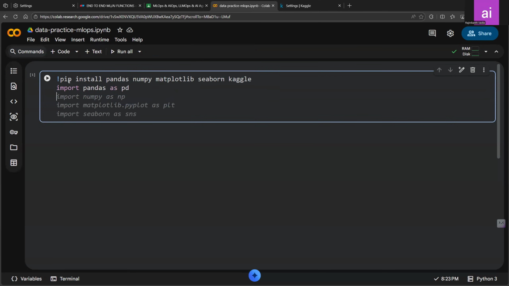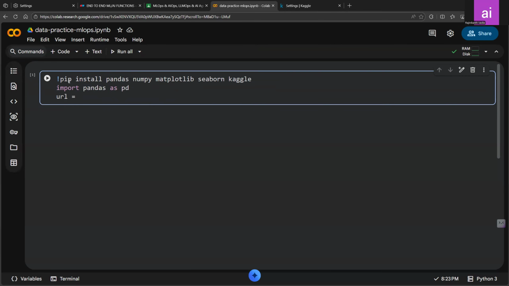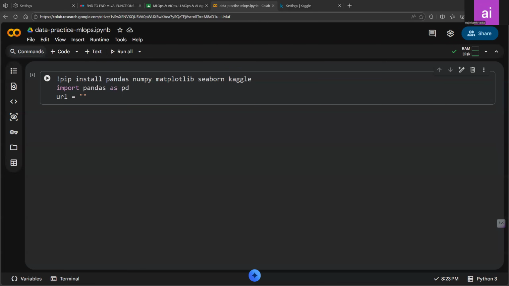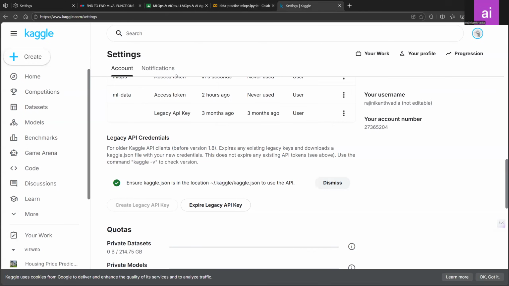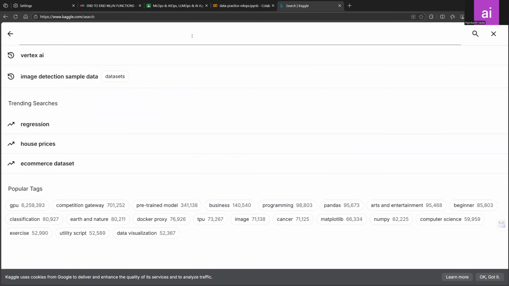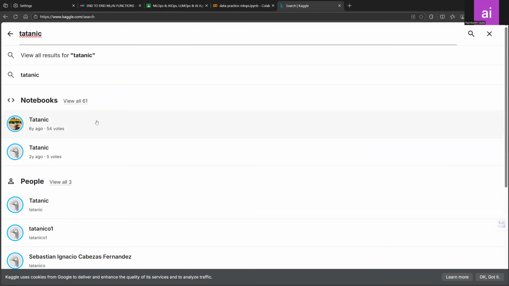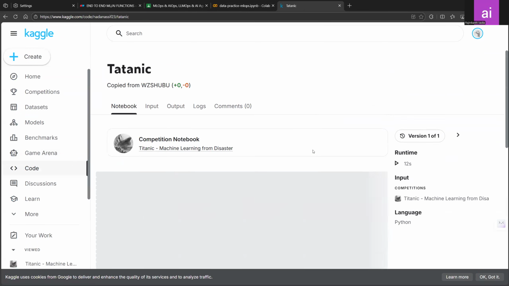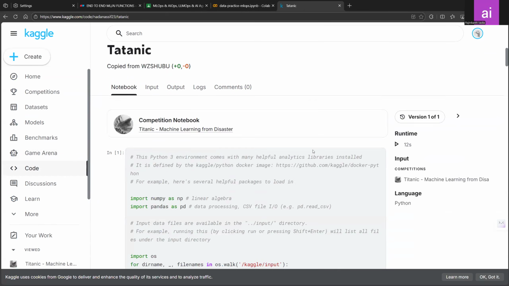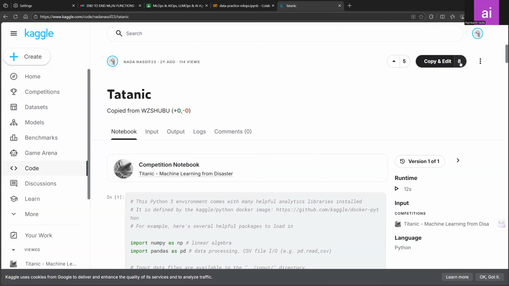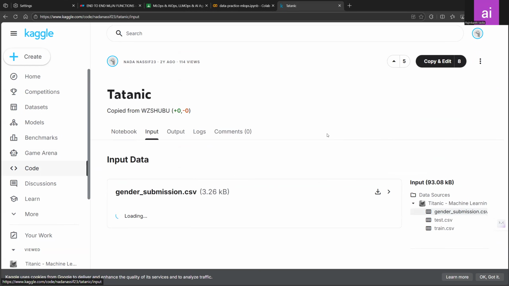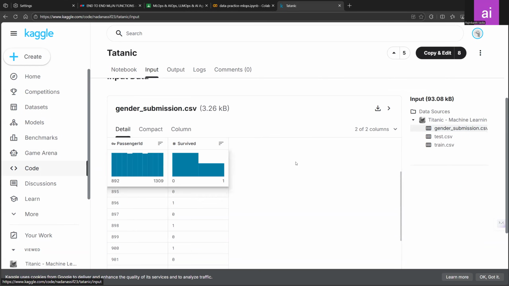So import pandas as pd, and then the URL. You type the URL of any dataset that you are downloading from Kaggle, let's say the Titanic dataset CSV.